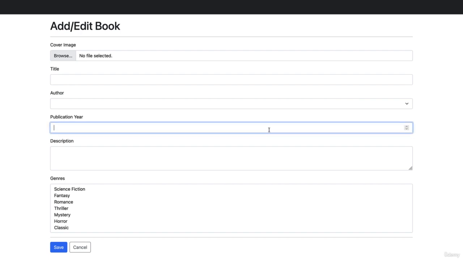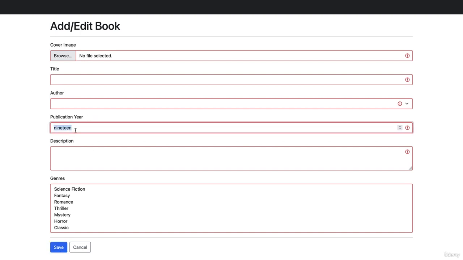And if I try to type 19 in there, so 19, and try to save this, first of all, I'll get a warning that I'm missing lots of data, but that's not what I want you to focus on. Now, if I change this to, say, 1977, it turns green. But if I try to type 6 in there, it stays red. So now I know I'm going to get the data in the right format. Okay, so that's the first thing I wanted to look at.